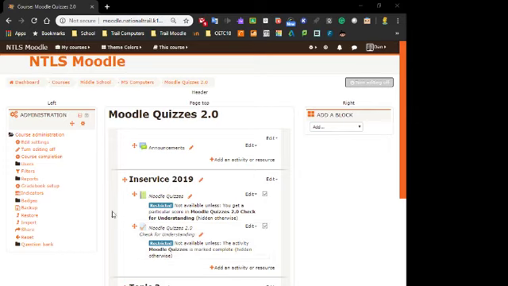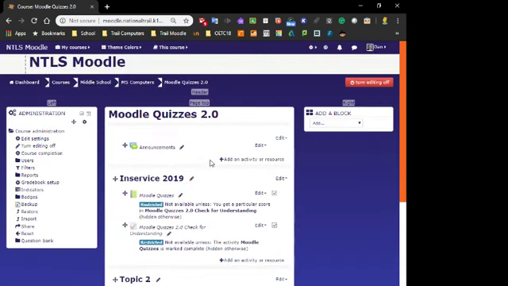So, where is it at on here? As you can see, I've got my editing turned on. I'm going to switch my colors because I'm kind of partial to blue. Makes things easy to see for me too.